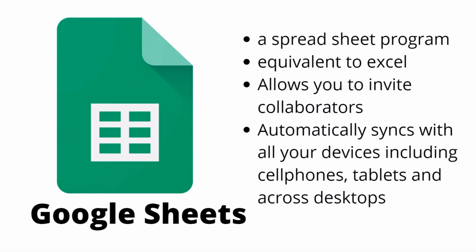And much more than that, there are many add-ons you can add, which allow you to, for example, automatically send e-certificates. It also allows you to send automatic emails to your students, to teachers. So it has a lot of capability. Again, this is the equivalent to Microsoft Excel in Microsoft Office 365.